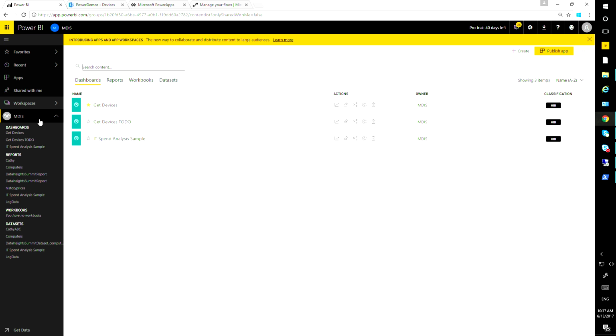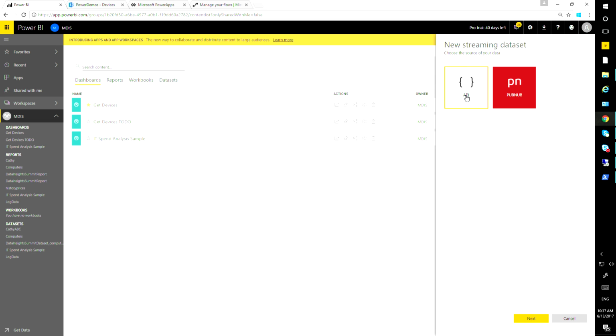At this point, over in the far right-hand side, it says Create. We're going to drop down, and we're going to choose all the way down to Streaming Data Set. We're going to create one from, and there's 2 different types. One for PubNub. If you're a Java developer, you're probably familiar with that. And of course, there's the API ones. We're going to do the API ones and show you how easy those are to interact with.